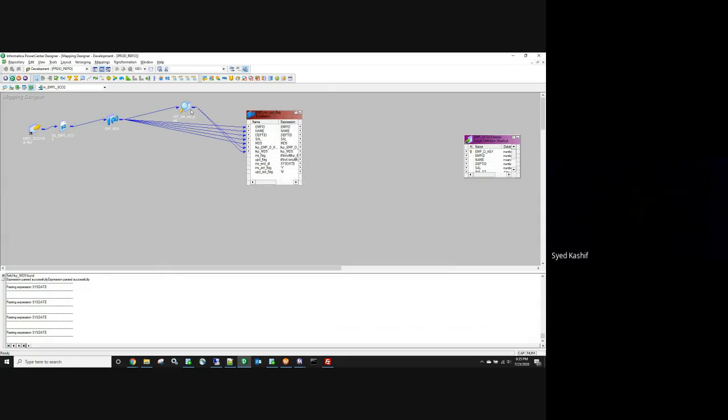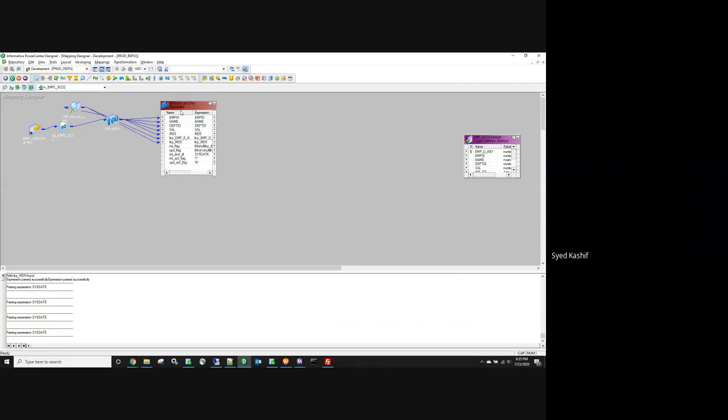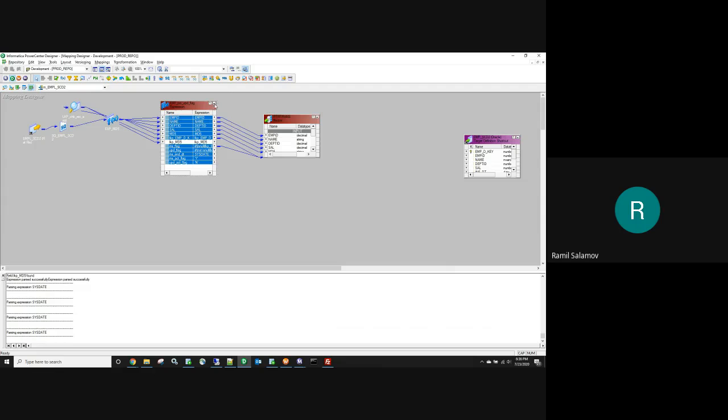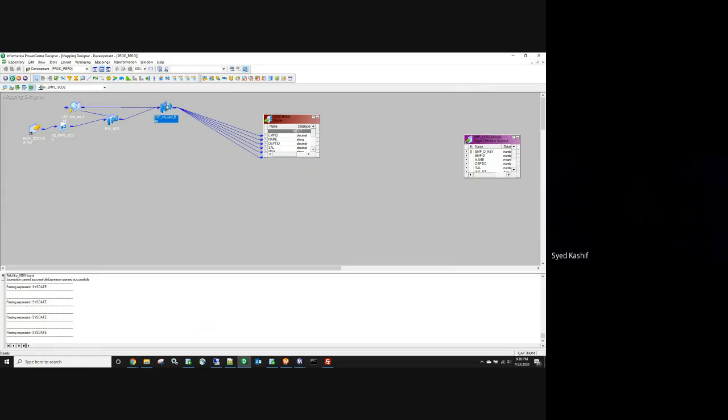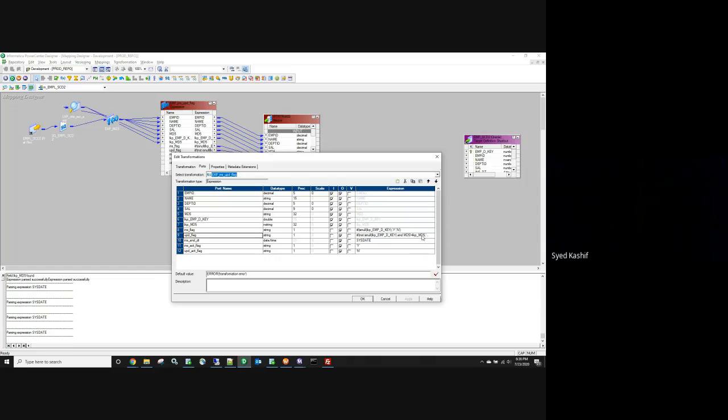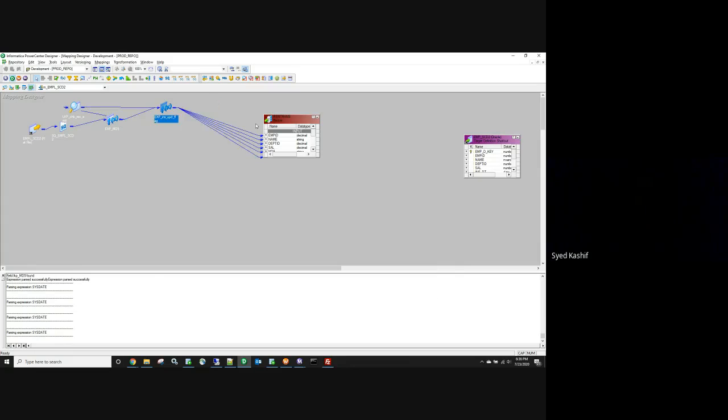Okay, that's it. And now we will have our router. You will take all columns except LKP MD5, except this one. That LKP MD5 will only be used in the update flag. After that you don't have a use for that.